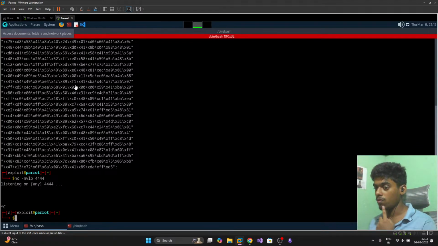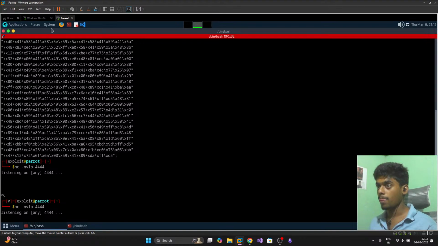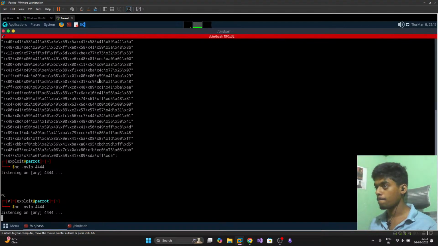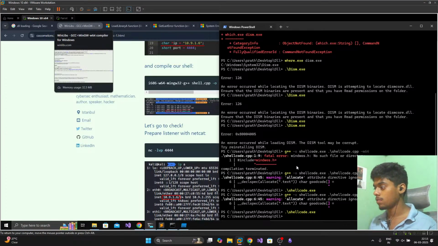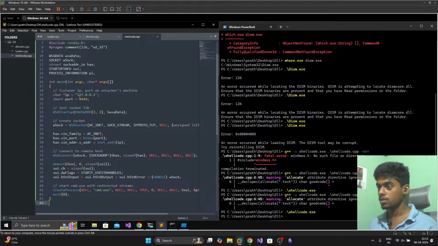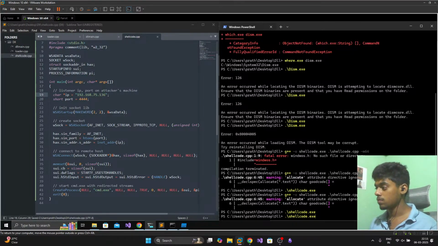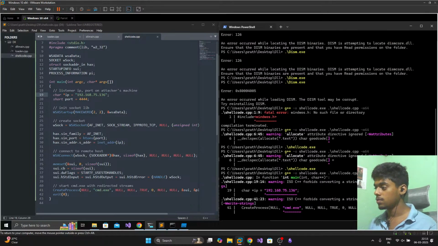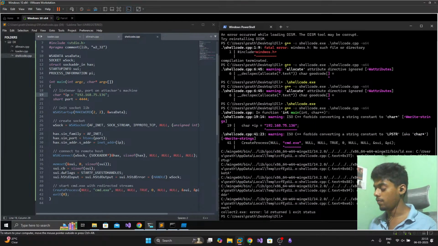Code 4444. I think we need to give the flags, or else it will throw errors. Yeah, obviously they are throwing more errors over here.